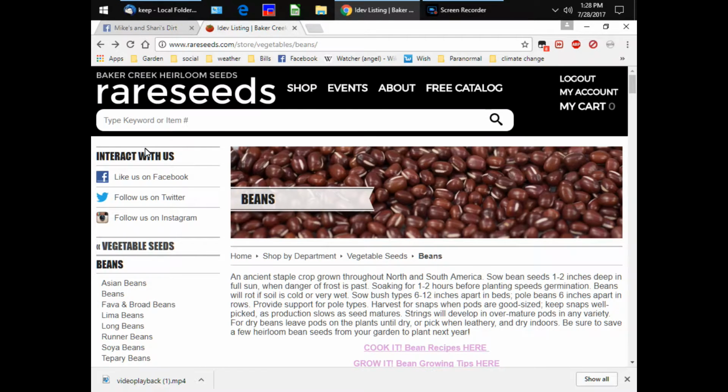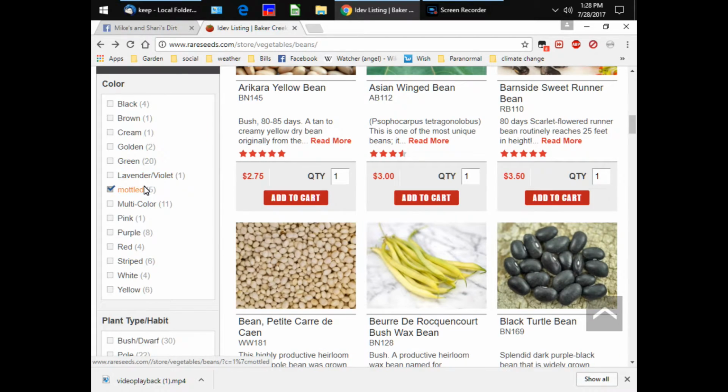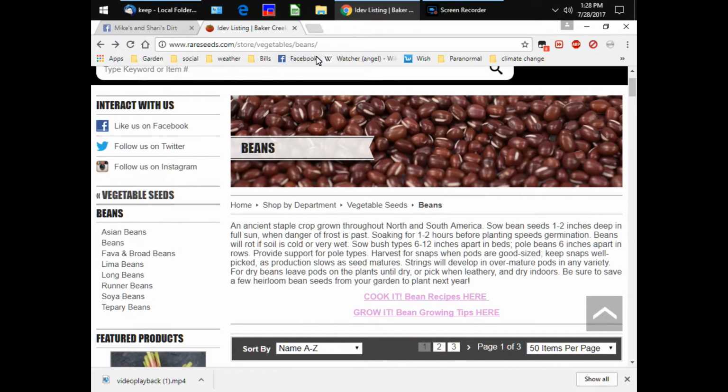But I think, especially with Baker Creek, because they really, really deal in rare and unusual seeds, I can now pick better items for my climate.